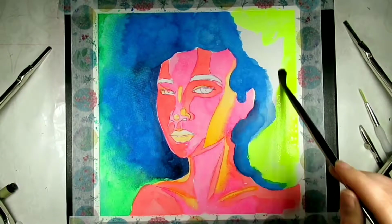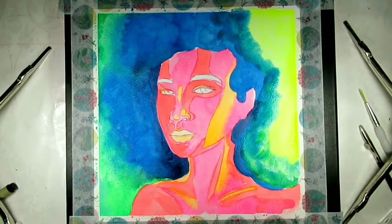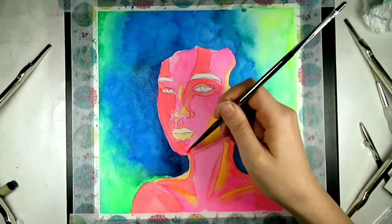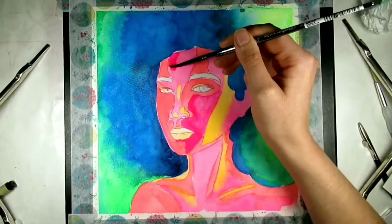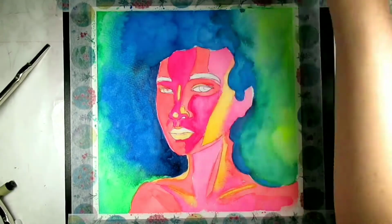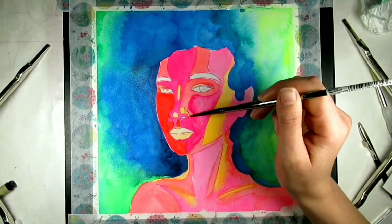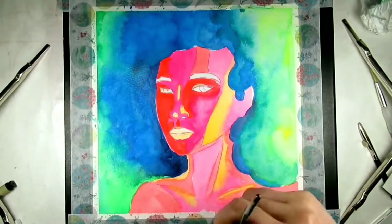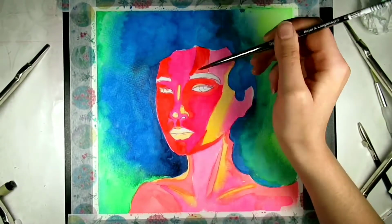Now, I've noticed whilst using these neons that while they're sitting in my palette, the pigment particles are separating from the water. So I do have to keep going in there and stirring them back up a bit, and that's not usually what I experience with my White Nights watercolours, so this is why they're quite different. But not to be putting a downer on them completely, they do look quite nice when the colours are merging into one another. I'm just not perhaps very familiar with how these paints work, and I will learn, especially using them in a neon sense.